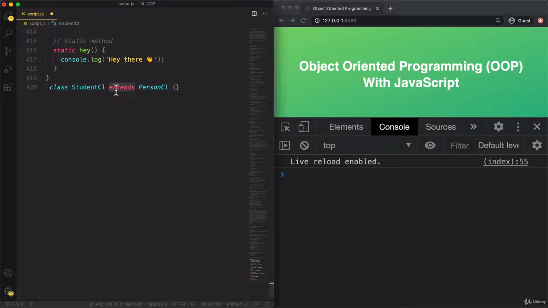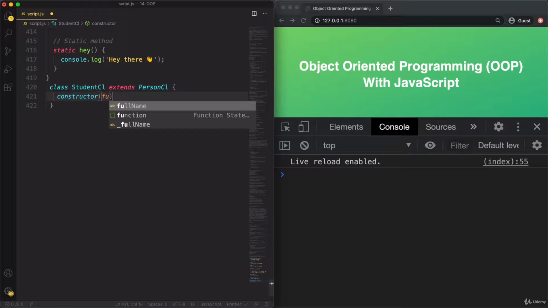So this keyword alone here will then link the prototypes behind the scenes without us even having to think about that. Then of course we still need a constructor, and this one will, just like before, receive the same arguments as the parent class, but then some additional ones. So birth year and also the course.